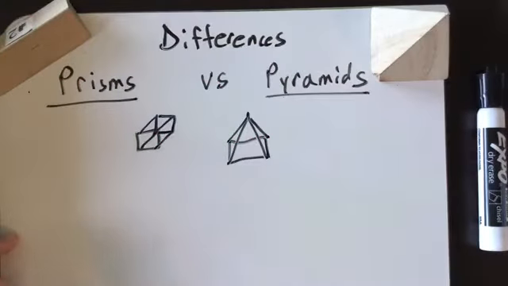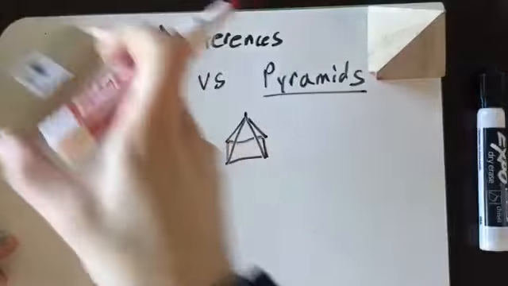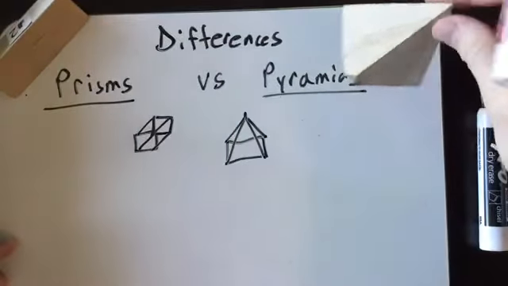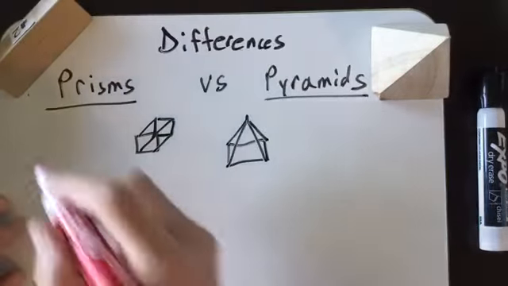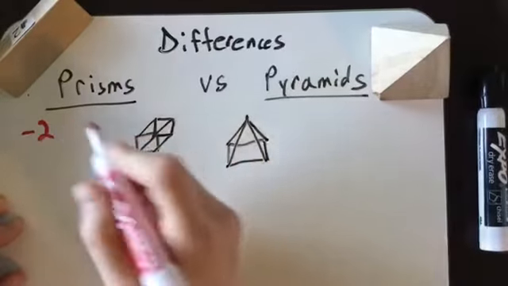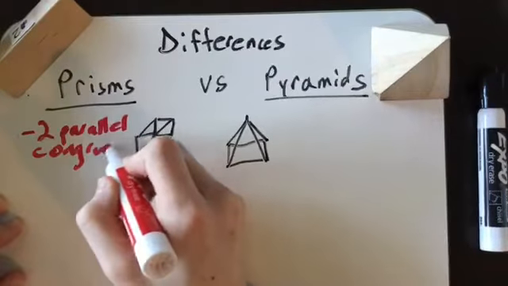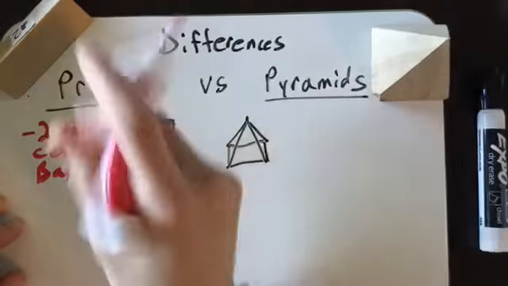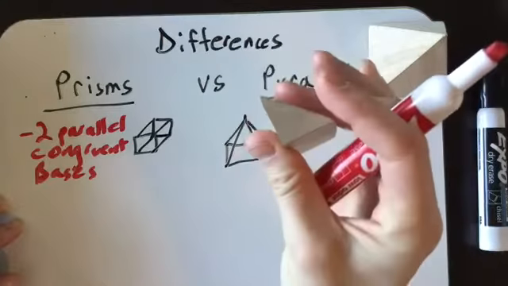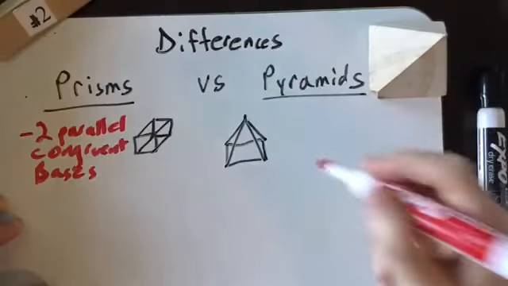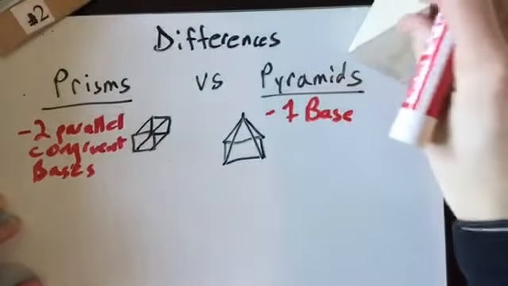All right, let's go over some key differences between prisms and pyramids. So I've got an example of a prism here, a triangular prism. I drew a rectangular prism. And then I've got an example of a square-based pyramid, and I drew one also. So some key differences is that prisms, they have 2 parallel, congruent bases. Okay, so here this is a triangular prism, so they have 2 triangle bases that are on opposite sides, that are parallel and congruent, so equal. And then our pyramid just has 1 base. Okay, square pyramid, 1 square base.